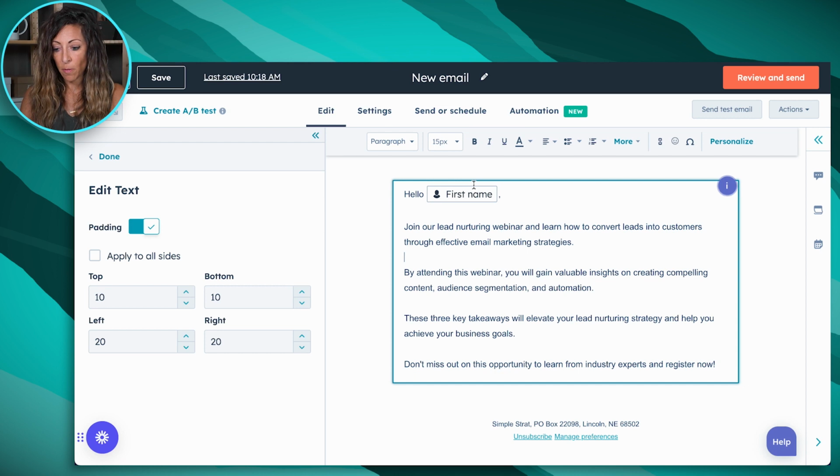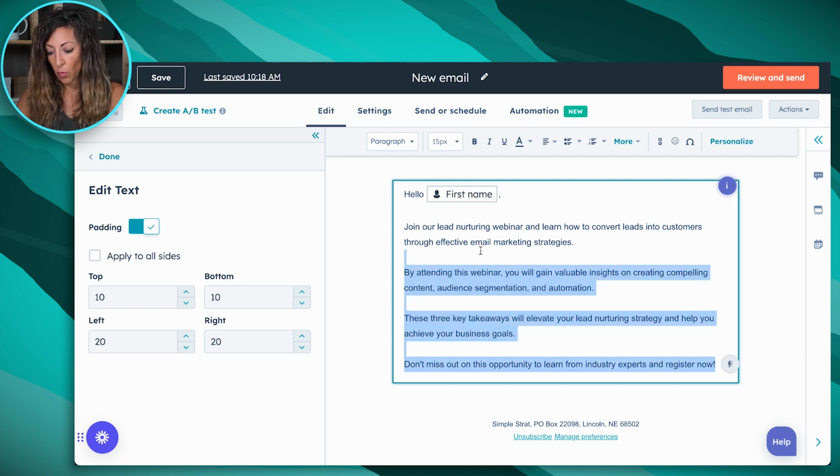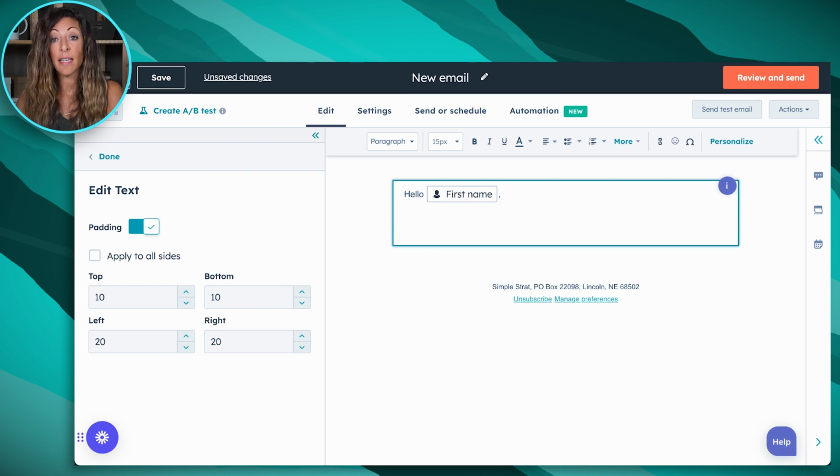So here we've got this email. And right now, I just went ahead and started a new email. We're going to take this out. And same thing in our other tools, you're going to say, put a slash in. In an email, it's going to generate either a paragraph or a heading.